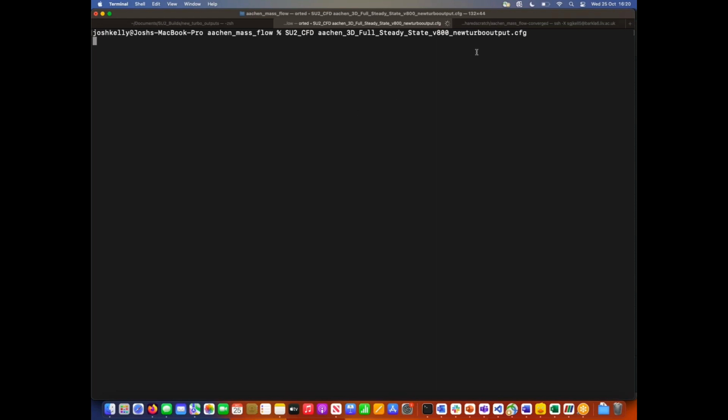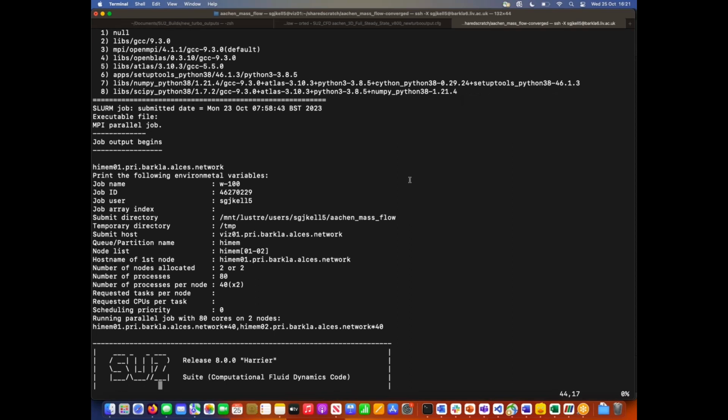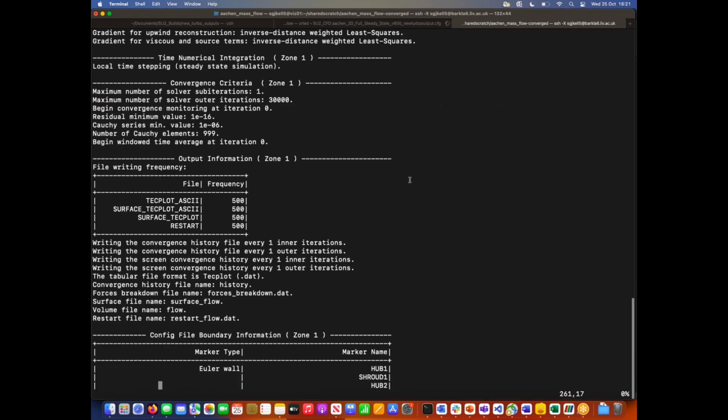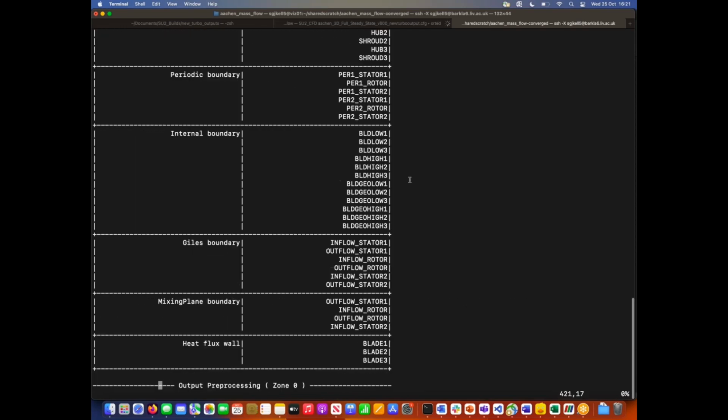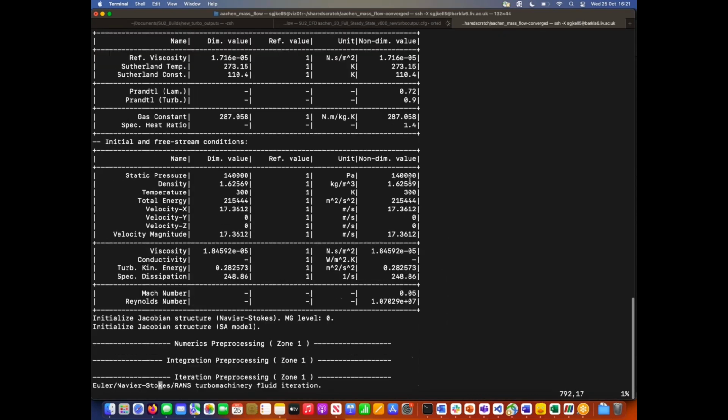This is a bit slow, so I had prepared one I did earlier. We have an output file from a simulation that ran using this method for 20,000 iterations, I think.